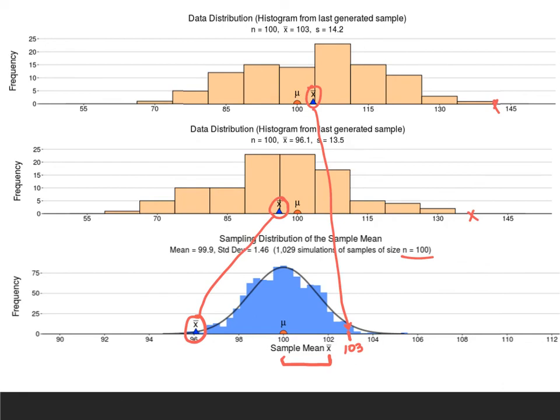And so both of these samples, even though they don't look that drastic, both of these samples that we have on top in the orange graphs are really extreme values for our sampling distribution. But these sampling distributions are all the different x-bar values for multiple samples of size 100. So hopefully that helps you understand what a sampling distribution is.